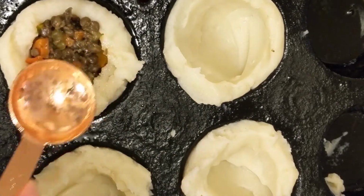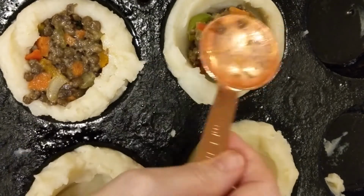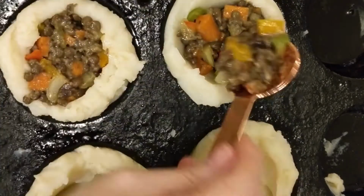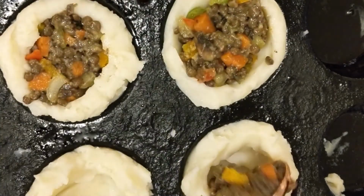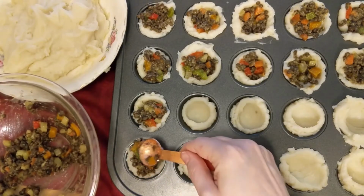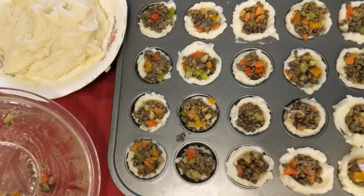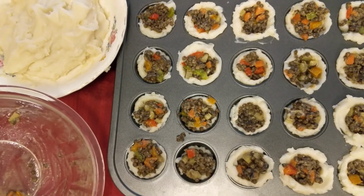After it's done resting, we want to scoop our filling. With a large muffin or the regular size muffin tin, we want to use a tablespoon measuring spoon and fill up the cups. For the mini muffin tin, we want to use a teaspoon, and as well we want to fill up the cups. This will be time consuming, but definitely well worth it. Make sure they're all filled.